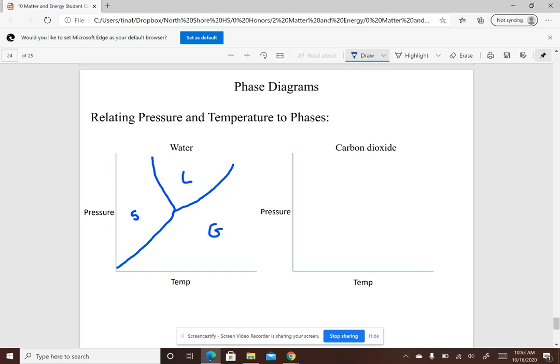So here, if you cross over that line, you would have melting. Okay. And if you follow down, that would tell you the temperature that we're melting at. Crossing over this line would be when the substance, or the water, is boiling or vaporizing. And then at certain temperatures and pressures, you can actually get water to go solid directly to gas, which is called subliming.